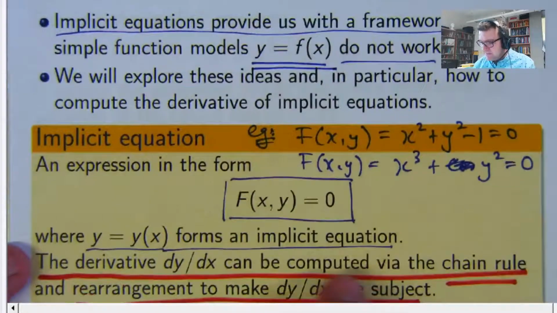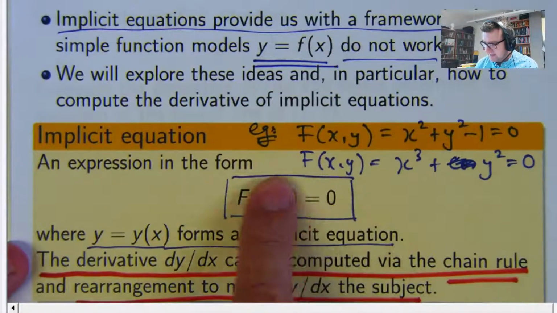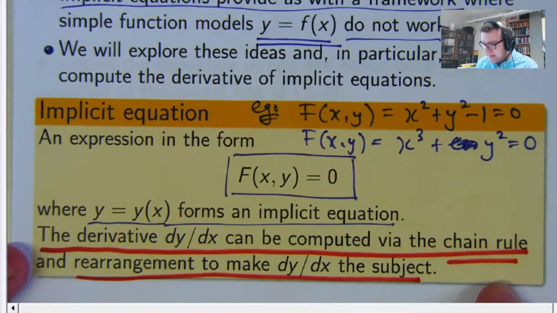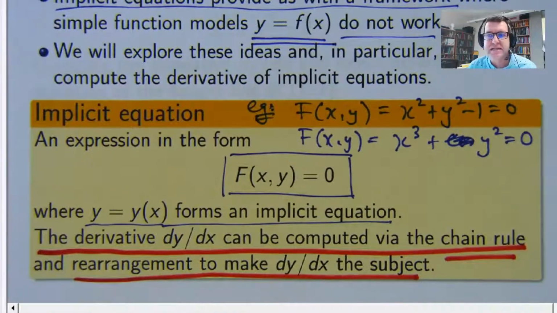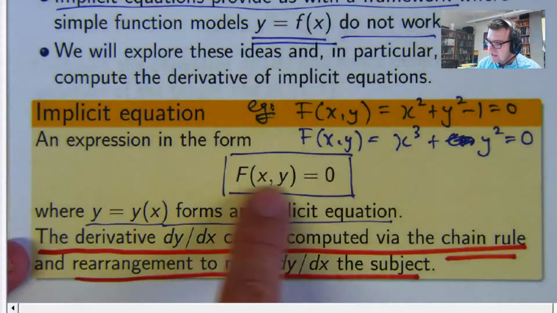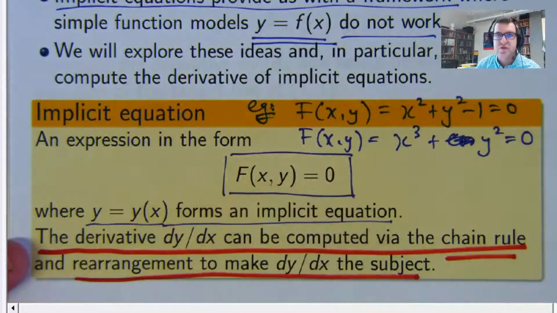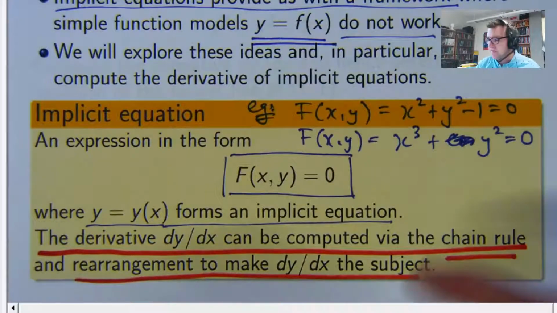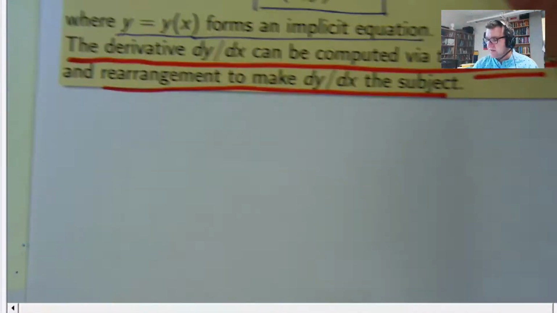Now, an implicit equation is in this more general form. You can see we've got this big F, and here are a couple of examples. Because we're looking at calculus, we would like to know, can we differentiate this to form some sort of derivative? We have a couple of underlying assumptions, that y is a function of x and big F is nice and smooth enough. We saw that essentially you differentiate both sides of the equation, you use the chain rule where appropriate, and then you just do a rearrangement. So I'm going to do that in another example here.